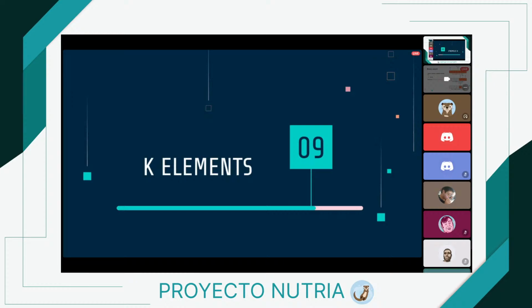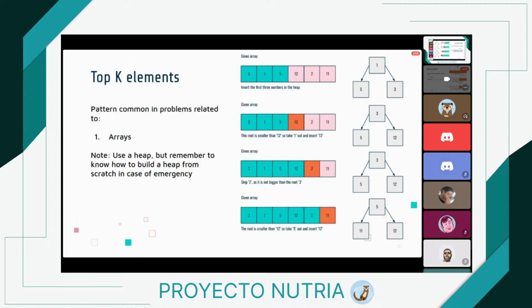K elements. This is another common pattern or strategy used. This strategy is commonly solved using a heap, or what is called a priority queue. Usually the problem will come in the form of, I want you to keep K elements easily accessible, given some array of information. So here we have the example that we are dynamically inserting or removing some elements in the array, and we want to keep the most important ones in some accessible position.